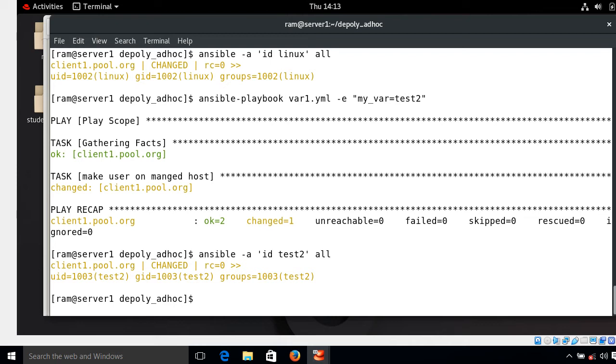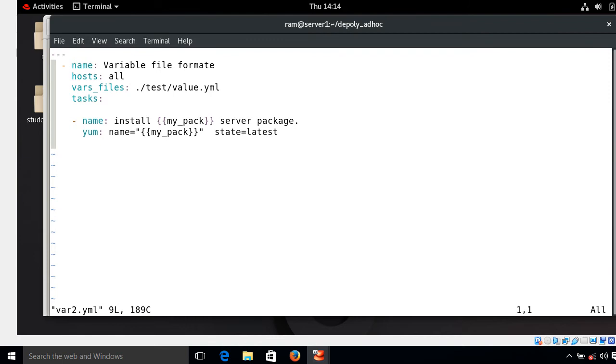We have another method. We can define playbook variables in an external file also. In this case, instead of using the vars block in the playbook, we use vars_files and call the external file here. For the same environment, I have already created a playbook named var2.yml. I'll show you. So this is var2.yml. Look at that. Let's understand the playbook one more time.